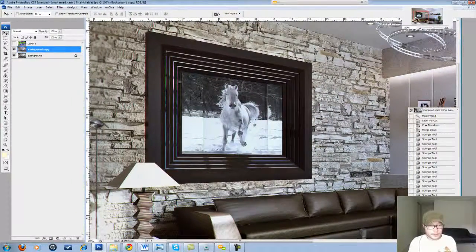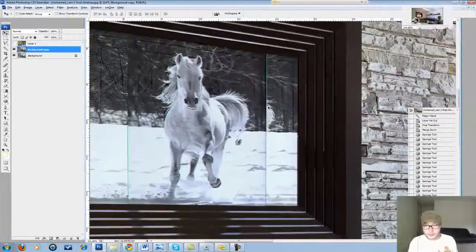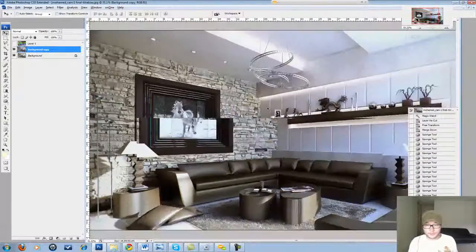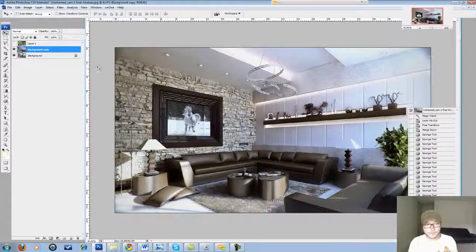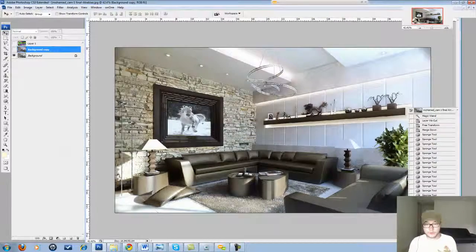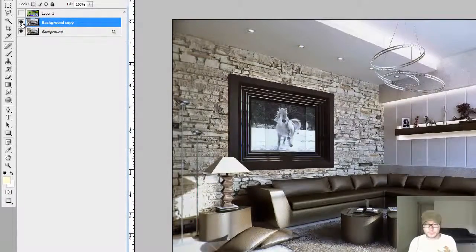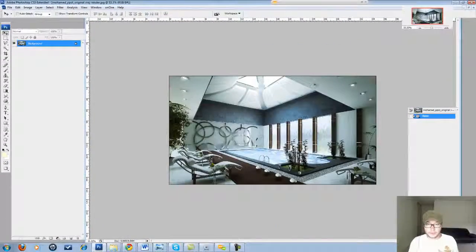Oh, you see here, lines of chromatic aberration. Well, you want to avoid them. You can add a mask and delete them if you want. But anyway, this is how it was. You can see a little bit yellowish color balance here, and this is how it ends. Nice natural color stones, a little bluish light coming from the window. It's a nice image, nice design. Well done. Let's go and see another image of yours.